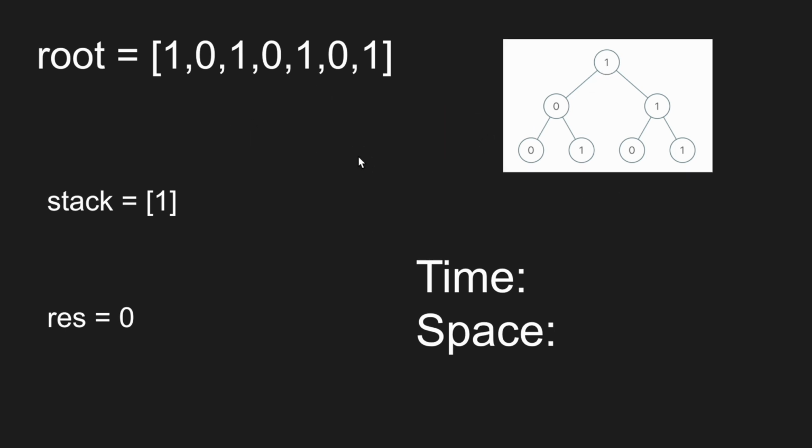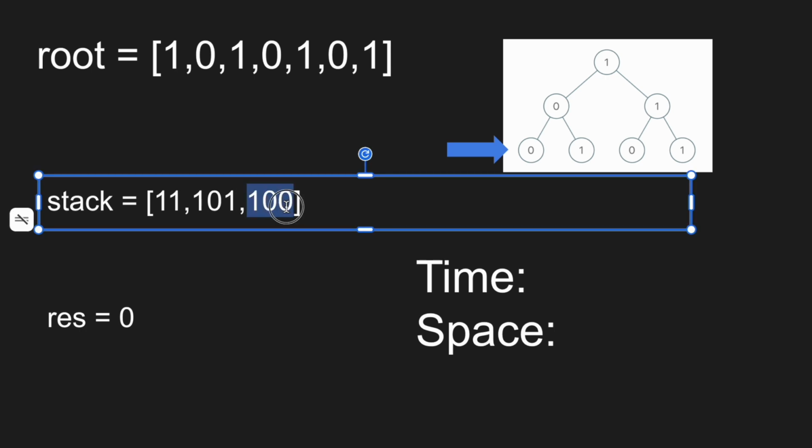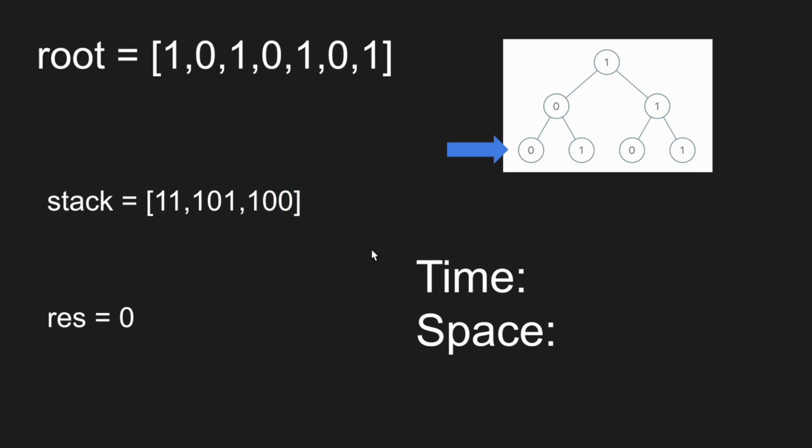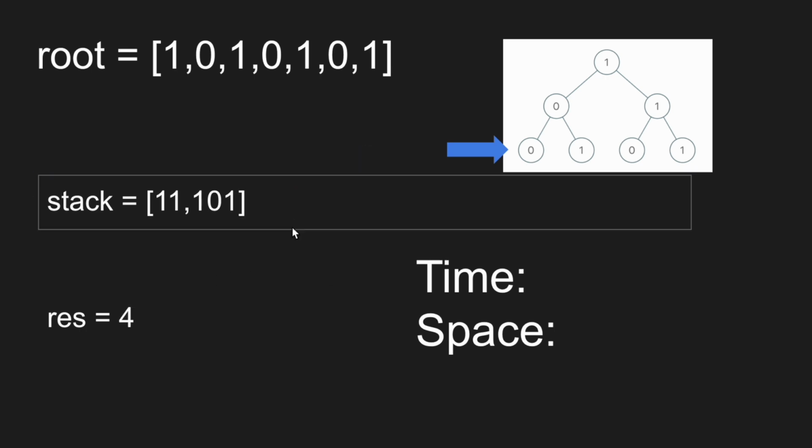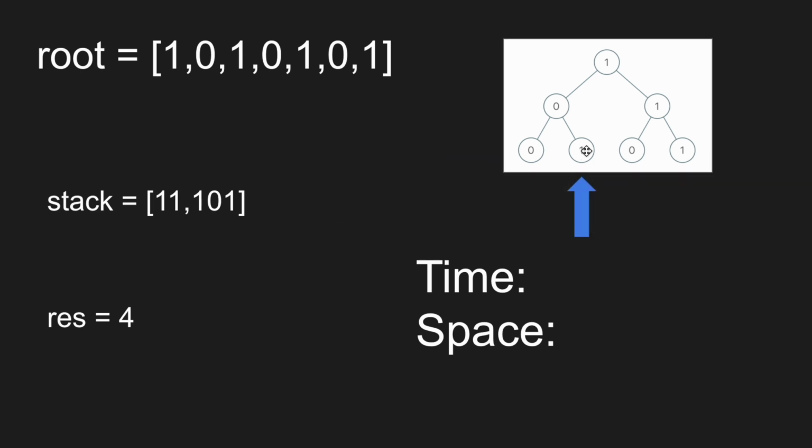But anyways, let's go over to this example. First we are at the top, we need to pop it, and it has a left and right node, so we add them to the stack. Now we can come to the left side first because it's at the end, so we will pop this, and it has a left and right node, so we add them to the stack again, which is 101 and 100. Now we come to the left side. It does not have a right or left, so we will pop this and add it to the result, which is 4 in binary, so we add 4. Now we come to the right side. This does not have a left or right, so we pop again and add to result, which is 5, so now result is 9.